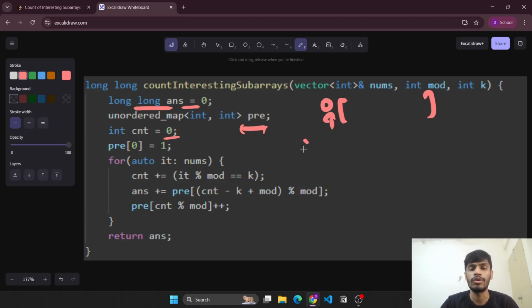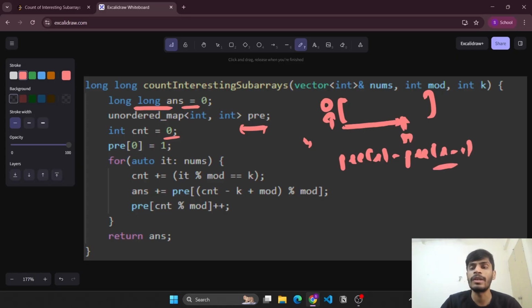We do this so that for the subarrays which start at index 0, containing all the elements from 0 till r, where we compute prefix of r minus prefix of L minus 1, this L minus 1 exists. That's why for a prefix of 0 we do this. I hope this is clear.